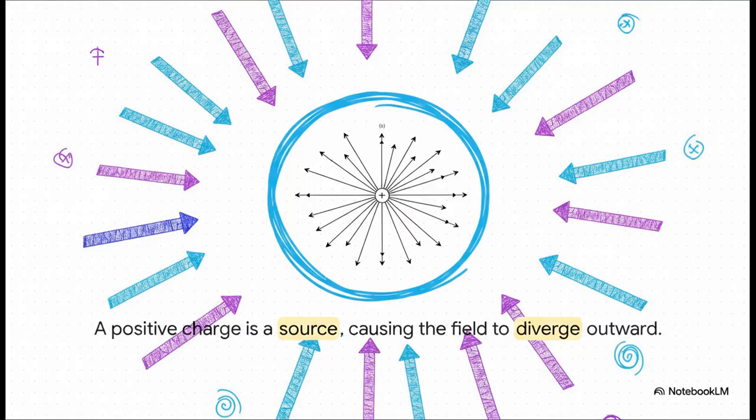And this visual just illustrates the differential form perfectly. A single positive charge acts like a tiny microscopic pressure source, like a tiny pump. You can see the electric field lines diverging or flowing straight out from it. This simple local rule, happening at every single point where there's charge, is what all adds up to create that big picture macroscopic effect we just talked about with the integral law.